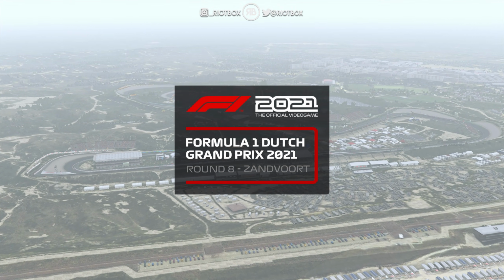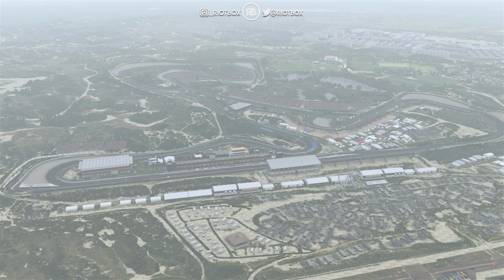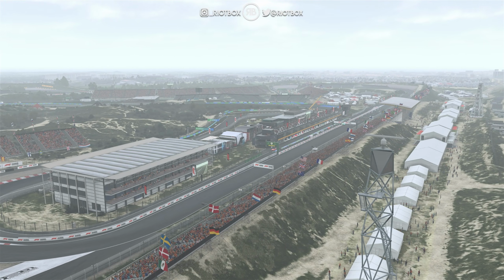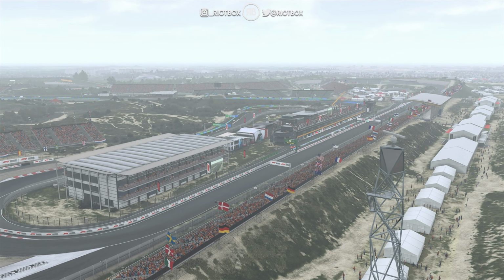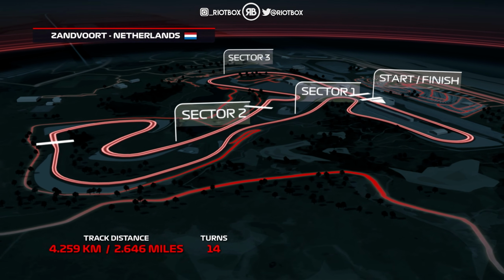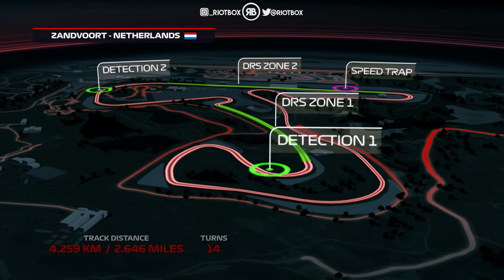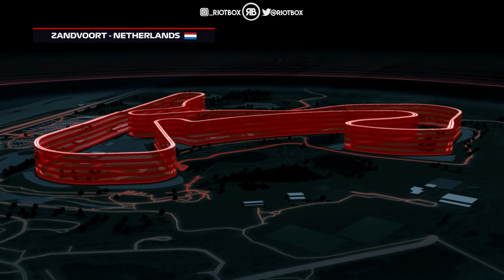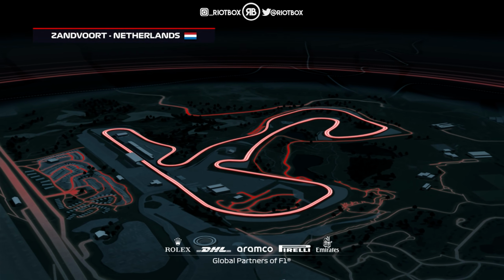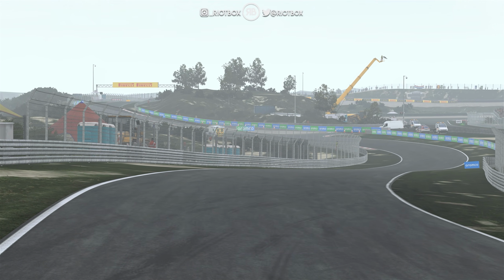Welcome along then to the North Sea coast and Zandvoort, 25 miles away from Amsterdam, and the host for today's Dutch Grand Prix. It's a race the great Jim Clark won on 4 occasions, leading for an astonishing total of 370 laps. A lap of this short 2.6 mile Zandvoort circuit features 14 corners, 10 to the right and 4 to the left. The main straight is 678 metres long and heads into turn 1, the Tarzan corner. With DRS down the main straight into the braking zone, that could be the best overtaking opportunity on the track.